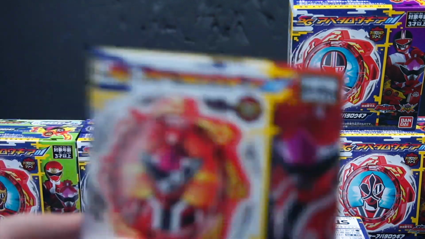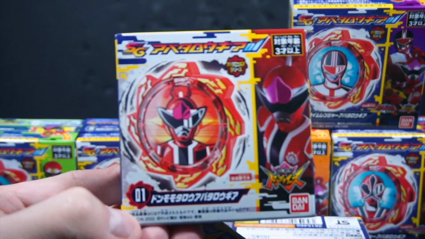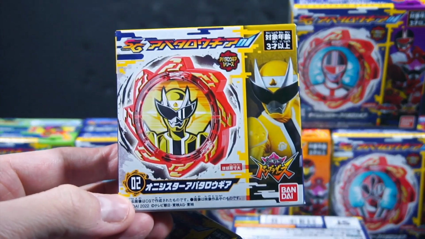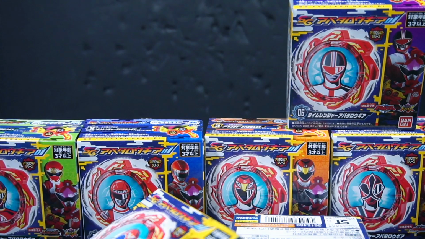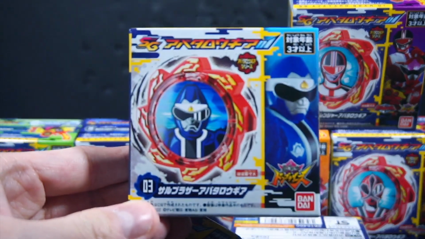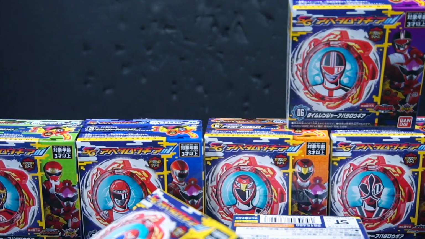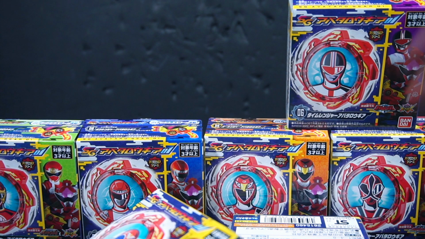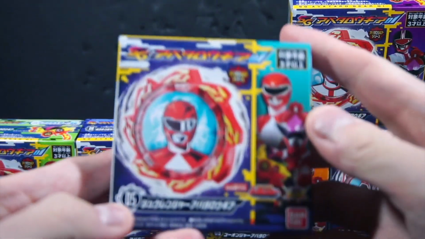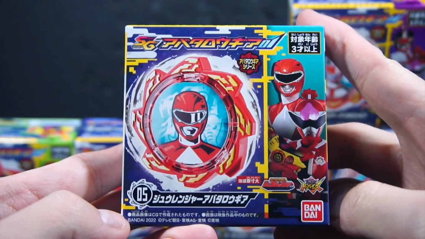So yeah, here's Don Momotaro 01. Then here's Oni's Sister 02. And then 03 is Sorry Brother. So, yeah, I really do like what they're doing this time. They're utilizing the entire case and actually are just pumping these ones out. Again, Go Ranger. The one that fell is 05, Go Ranger.